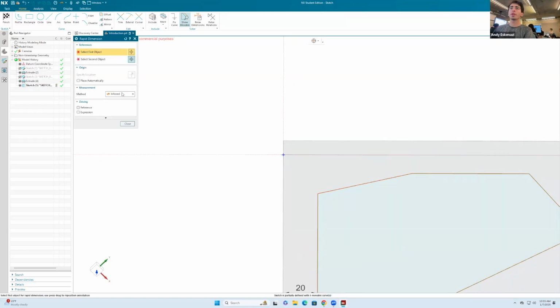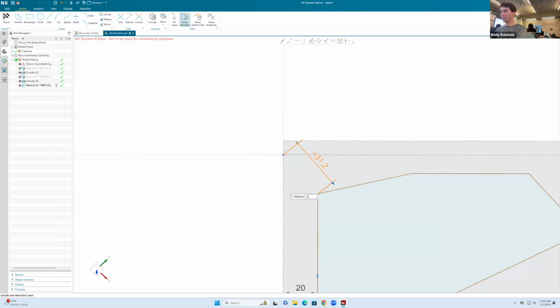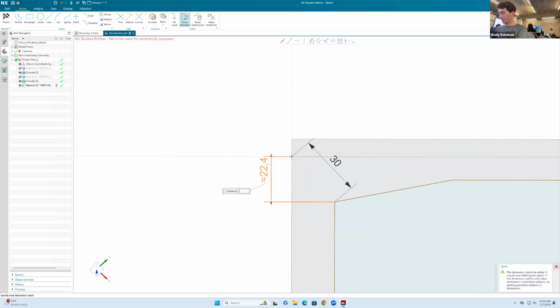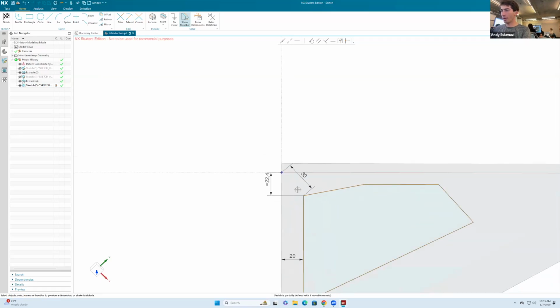Then I'll dimension the distance. I'll click on D. I'll go to point, and from this point to this point, I'll dimension that to be 30. Then I'll do vertical distance between this point and that point in there. So that point is always the origin, right? So you can reference stuff with respect to that. I'll make that, oh, I guess it doesn't let us define that. That's fine. Then I can define the angle in here. See if I can do that 100. Very good.